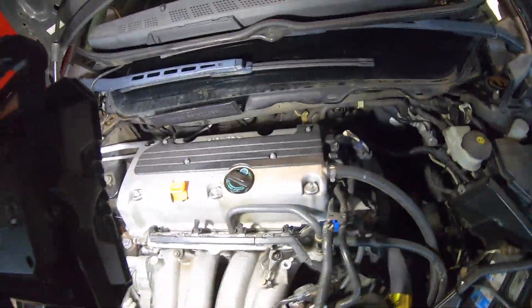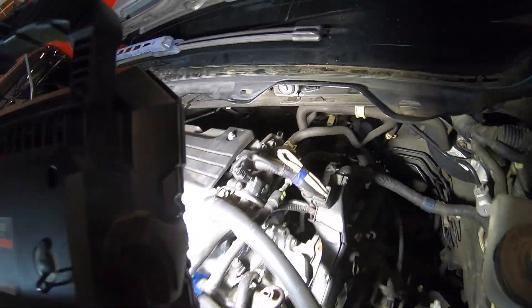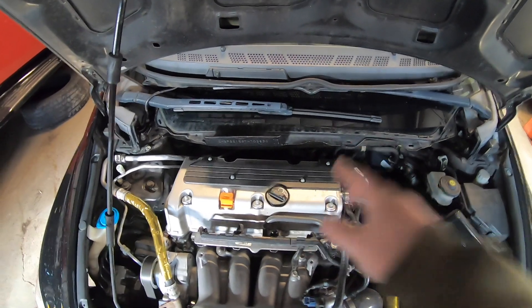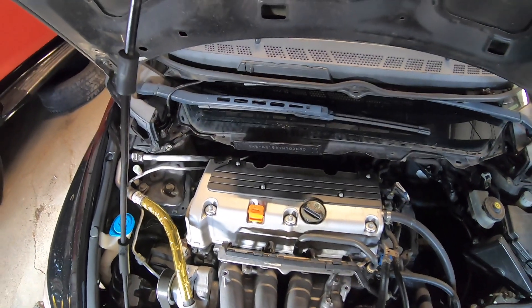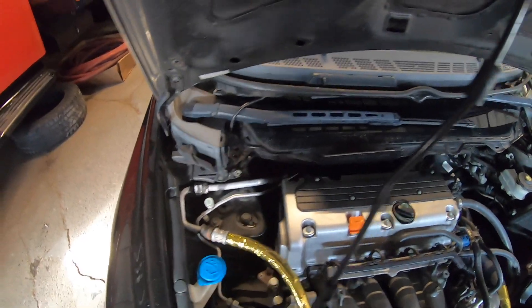Before I get in there, I'm going to let the header and everything cool down because the back of the motor is super hot right now — I don't want to burn my hand. I'm going to switch to my phone view because I have a nice light on my phone. I apologize that the quality is a bit iffy, but I'm letting this cool down. I'll bring you guys back there on the phone to inspect the VTEC spool valve, which is right on the corner on top of the engine, and right under that is the oil pressure switch.